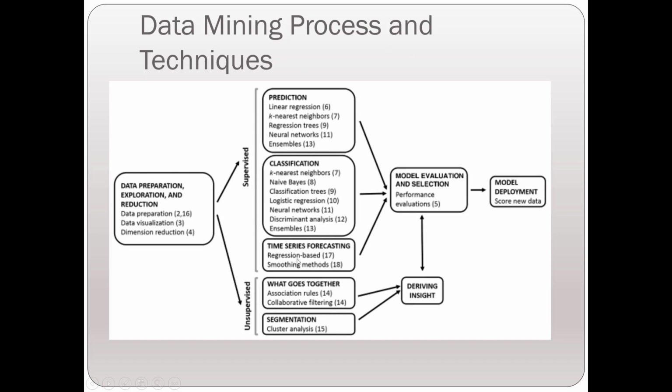Once the analysis is done, you do a performance evaluation, which allows us to select a particular model or a combination of models in the case of ensembles. And then you deploy the model. Deploying here means using the model with the score data to actually come up with predictions in production.